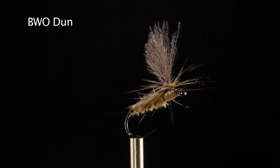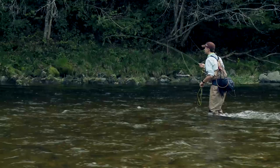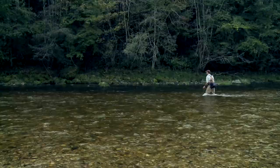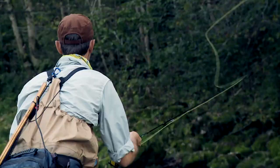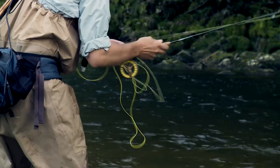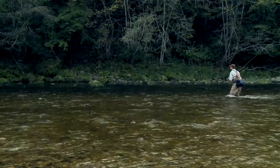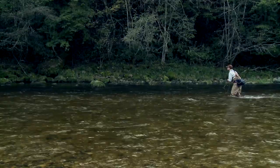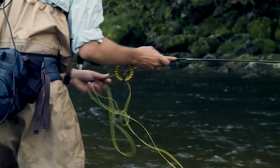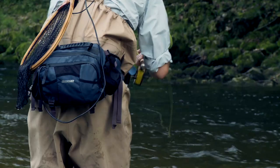Morten chooses a size 16 parachute-style imitation. It's not an exact imitation, but it leaves a significant footprint on the surface, and the profile well matches the natural. To get long drifts, Morten's placed himself close to the deep water and casts directly upstream. He moves slowly upstream, one step at a time. Good line control is important in this swift current. The line must be retrieved and coiled up constantly in order to set the hook when the fish takes the fly.